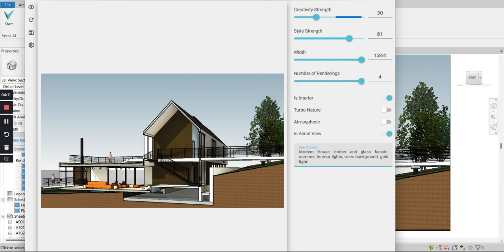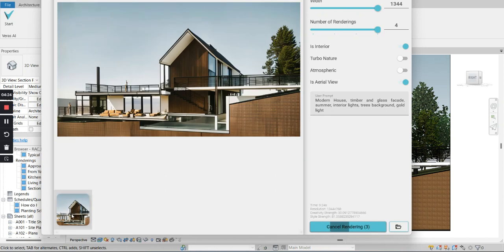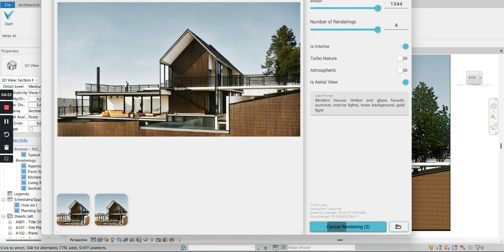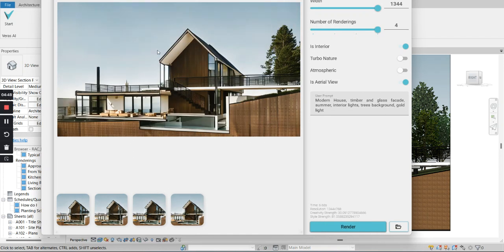Okay, let's do these renders and see what we will have. So now it's starting to create the renders here. As you can see, that's the first one. Okay, it's not too bad, I like it. It's creating some kind of shadows, as if I have a glass or something, but it's not too bad, I like that. So that's my second render. Okay, that's my third. It's quite similar to the previous one. And that's number 4.